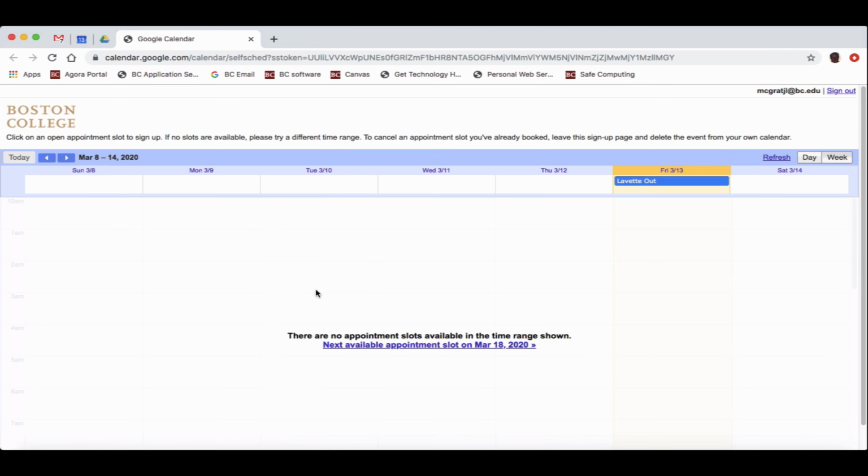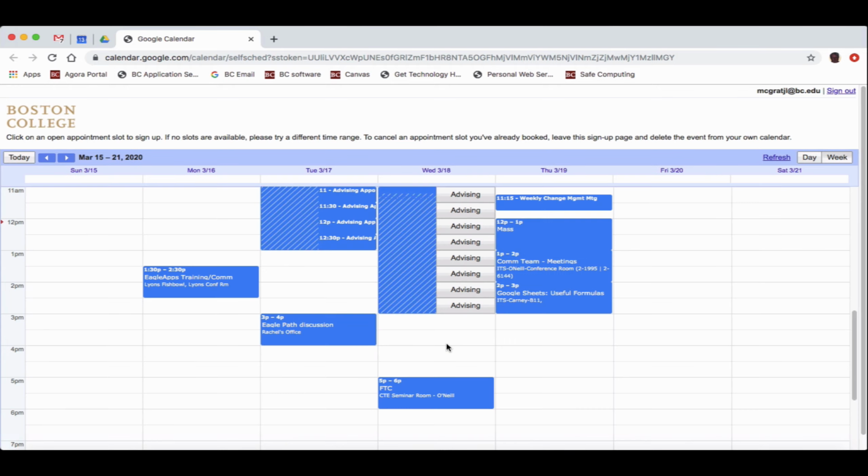The appointment page for your calendar will display. You can see I don't have any on the day that I'm doing it right now, but the next one, the one I just set up that's available, is March 18th. I'll click on that, and then it brings me to where I can see things are available that I just set up.